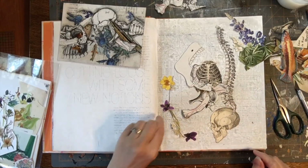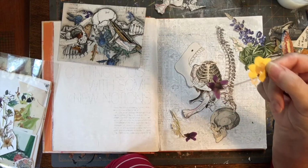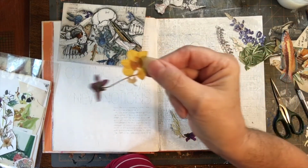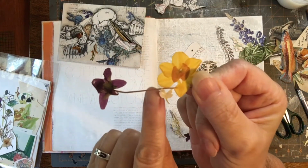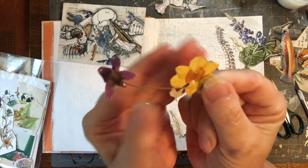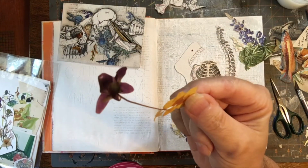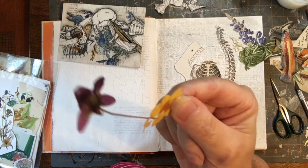Okay, I've cut some flowers out, and I just want to mention something. I'm totally ridiculous and anal when it comes to cutting out images. I mean, I get right down to the tiny little, I can't help myself. I love cutting paper. I don't know what it is, but it's very calming and relaxing for me. So that's extremely fussy cut.